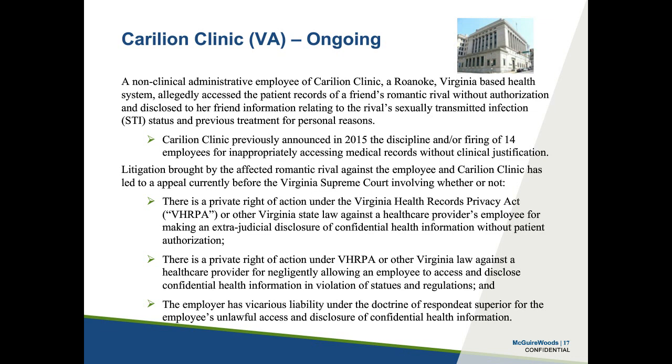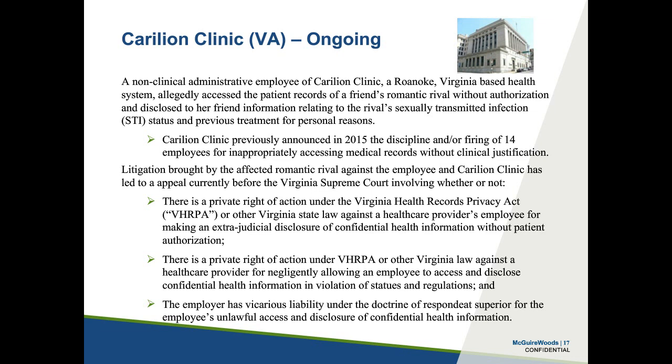There was a non-clinical administrative employee, I believe a receptionist, who used her position to access the hospital's medical records, pulled the records of a friend of hers, a romantic rival, we'll say, and disclosed a bunch of that information, including some really sensitive treatment information, to her friend to use against this romantic rival. So there is litigation, again currently pending before the Supreme Court, and I think it touches on a lot of what Sarah was talking about.